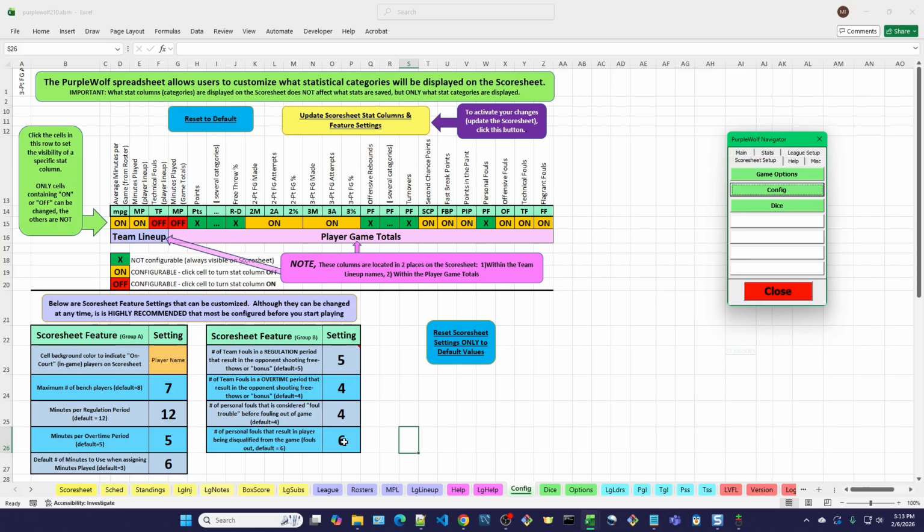It's kind of like the current NBA value of 6 to foul out, but you can set this to, I don't want to say whatever you want. I think there's a range, maybe from 4 to 10 or something that you can set it to. But typically it'll be 6, but it could vary a little bit depending on what kind of league you're running or in your project. But this is what determines how it computes those disqualifications.